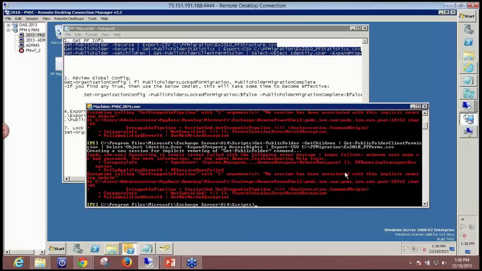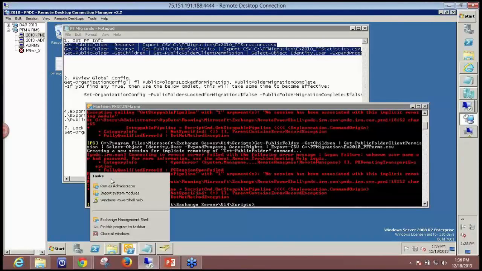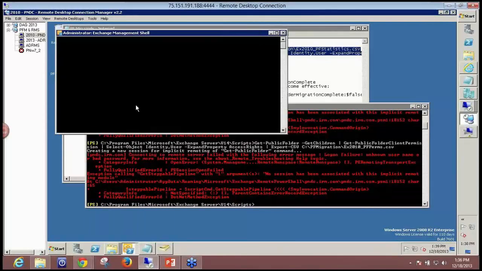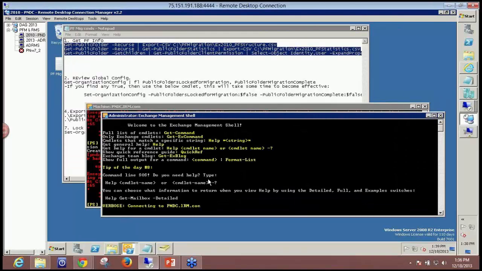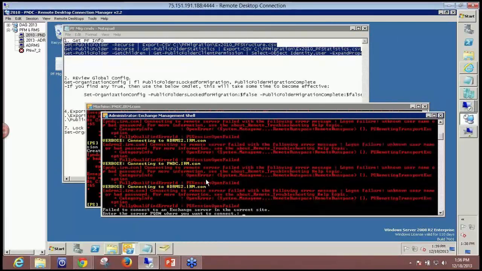Okay, I got some error. Okay, it says login failure. I will reopen. It was an old session, possibly. Okay, it's trying to connect.